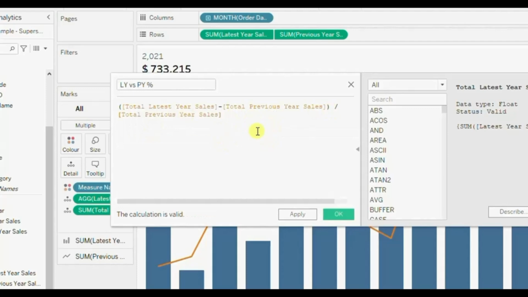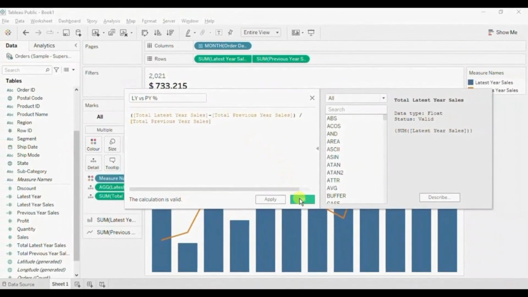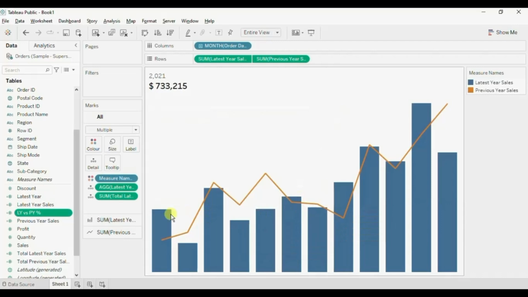This calculation will give us the percentage change in the sales in the latest year as compared to the previous year. Click on OK. Drag this calculated field also to detail.